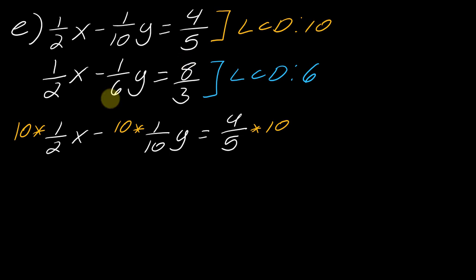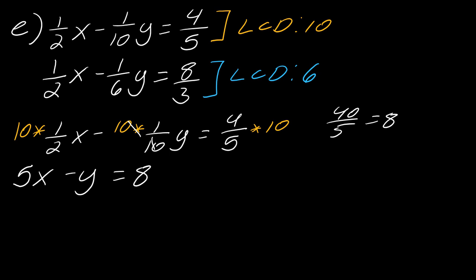So notice I've taken 10 times each part of this equation, right? So that's what we see here. And in doing this, what this allows me to do is actually get rid of the fractions. So for instance, 10 times 1/2, what is that? That is just 5, so this will just be 5x. And then 10 times 1/10, those 10s will drop out, so I'm just left with 5x minus y. And then 4/5 times 10, there are several ways you can multiply this together. You could think of this as 40 over 5, and so that would just equal 8. So this just equals 8. And then I'll do the same thing with the second equation, so I'll just jump to showing you what this is going to look like.